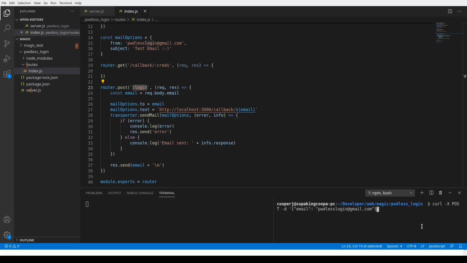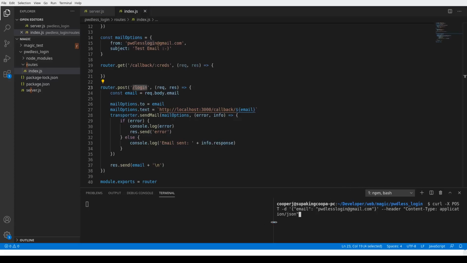All right, so you put whatever email you want to send this request to, and then from here we're going to need to type in the header, and that is going to be content-type, and then it's going to be application/json.